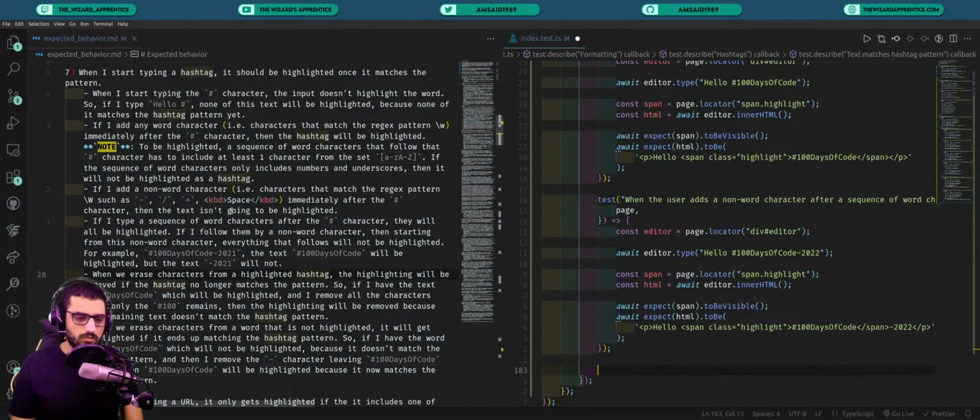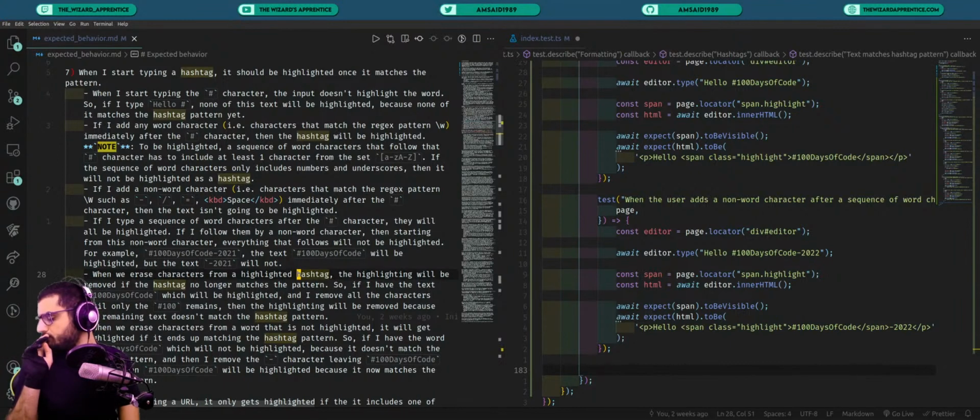So now we need to test for the other case, which is what happens if we have text that doesn't match, but then the user removes something making the text actually match. What happens in this case? The example that we have here is if the user writes a hashtag, like hash character 100, and then adds a non-word character followed by some word characters.